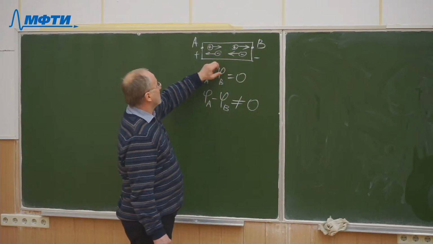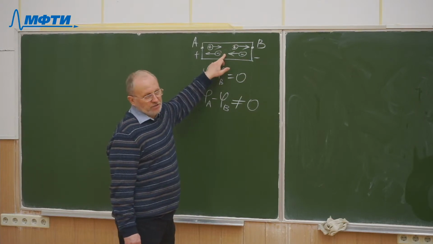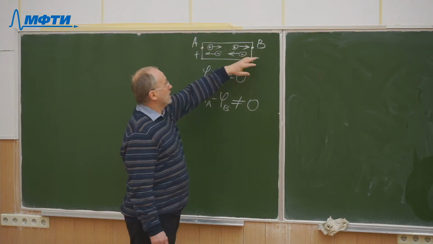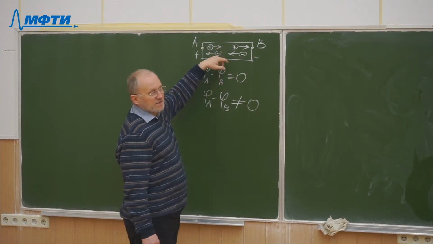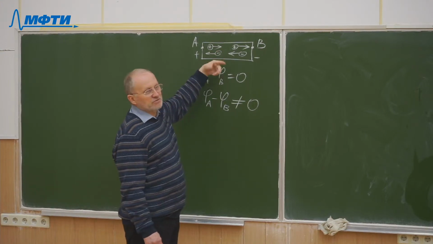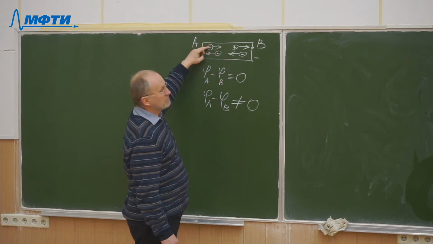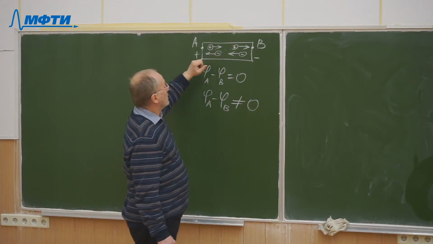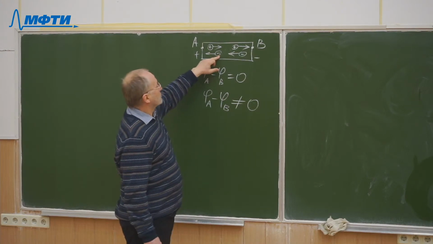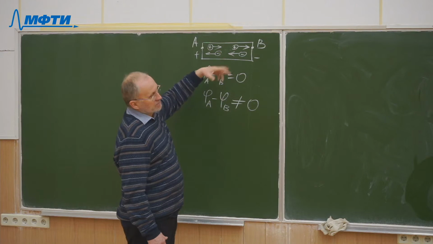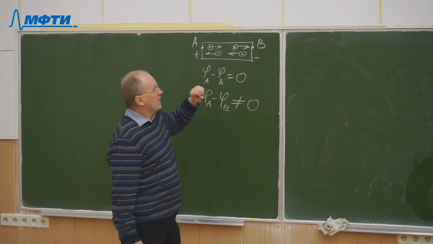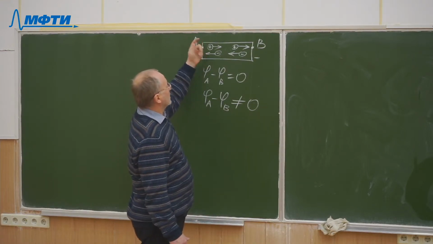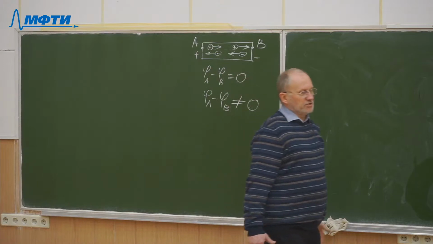The same thing happens in gas discharge. In a gas discharge, like in a gas laser, the electric current goes through the gas, and there is the process of ionization of gas. In this case, we have both positively charged ions in the gas and negatively charged ions, either free electrons or electrons attached to some molecule which becomes a negatively charged ion. So in many practical cases, we have both positive and negative charges.